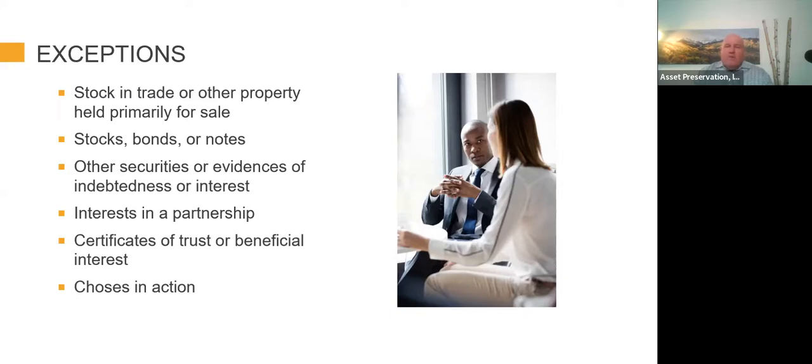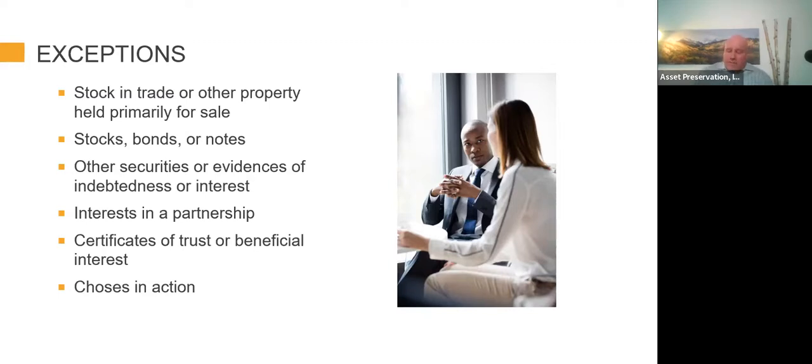Probably the most common is to do what we call a drop and swap. So to drop out of the LLC or partnership, deed it out to the various partners where they now co-own it as tenant in common, and then later do a 1031 exchange. I'm just giving a cursory overview of that strategy. There's a little bit more involved, but the bottom line is, we do have some ways that you can work around that particular issue, but it needs to be done in advance of the closing. And a lot of times people are not aware of that.